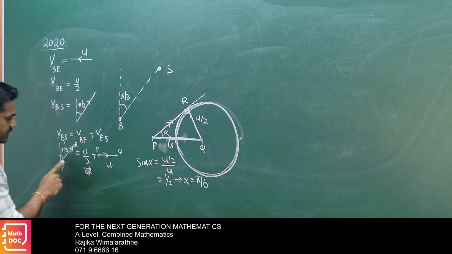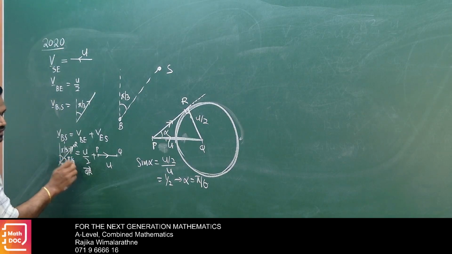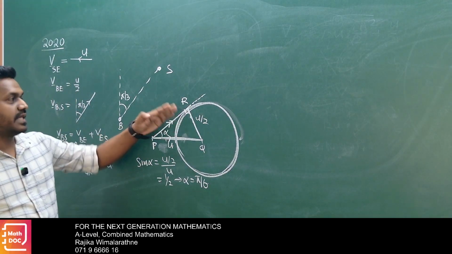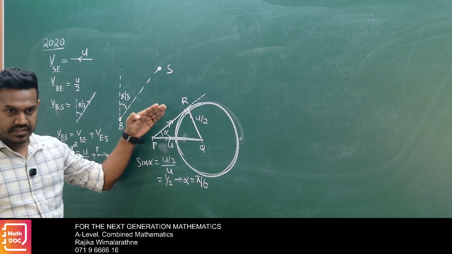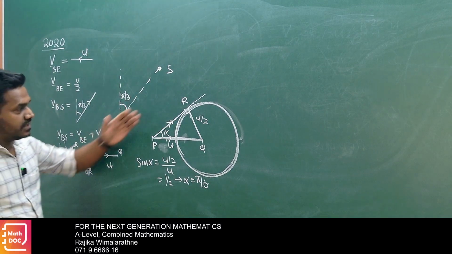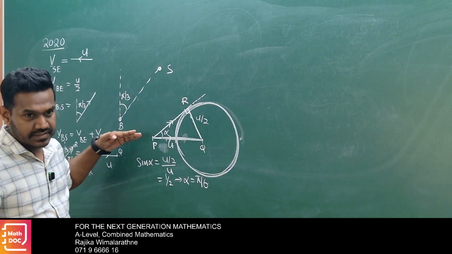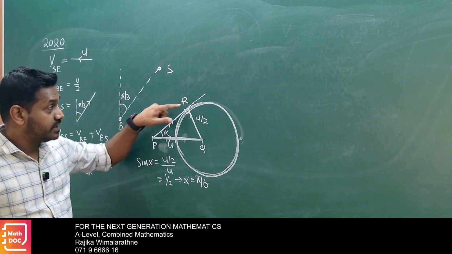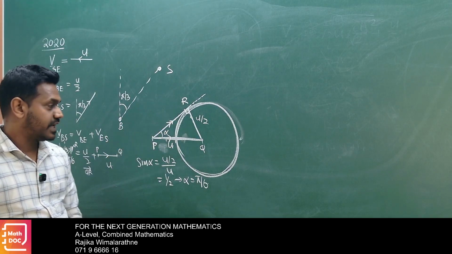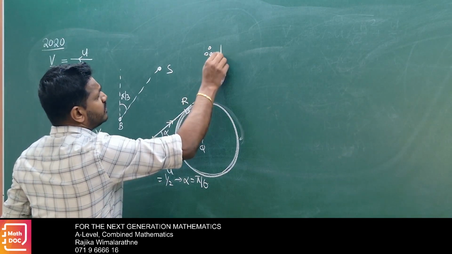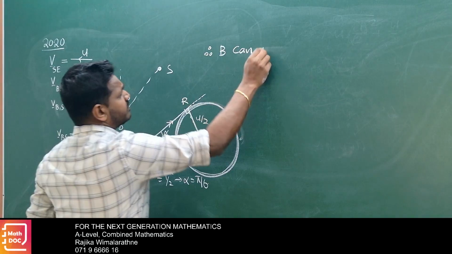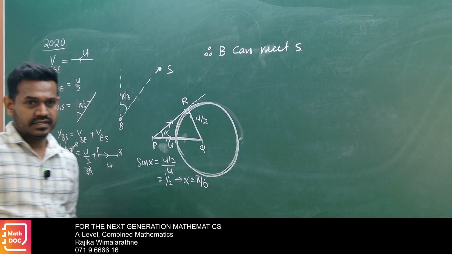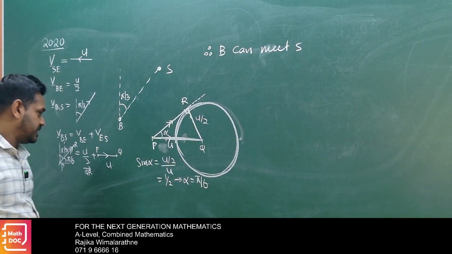Then we can find R point, no? Then same inclination pi by 6, no? Then interception can happen. If this alpha angle is greater than pi by 6, then no interception, they can't meet. If this angle is less than pi by 6, then they can meet, two different cases. We can cut the line now. Now here it touches. That means we can find the possible R point. Therefore B can intercept, B can meet S, if we move pi divided by 6 angle.